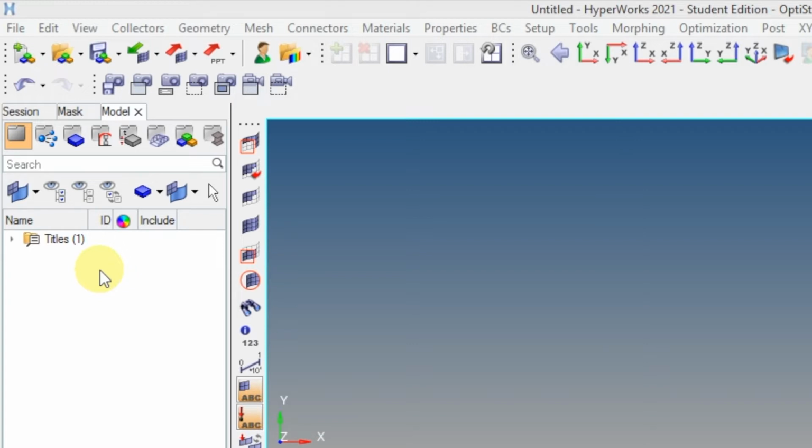All the data you have created, like surfaces, solids or lines, 2D mesh, 1D mesh or 3D mesh, then your material data, your element property data, your interfaces, everything will be highlighted here. If you have any boundary conditions, they will be here. So always keep it in the model browser. Regarding the mask browser and session browser, let us discuss these in other sessions.